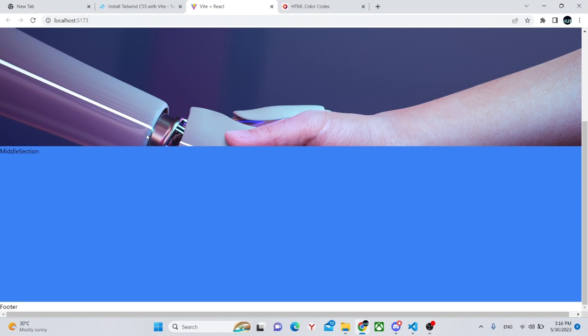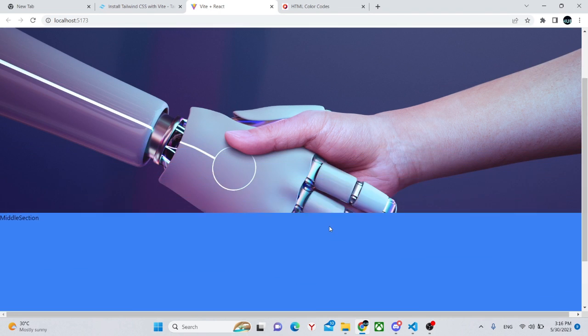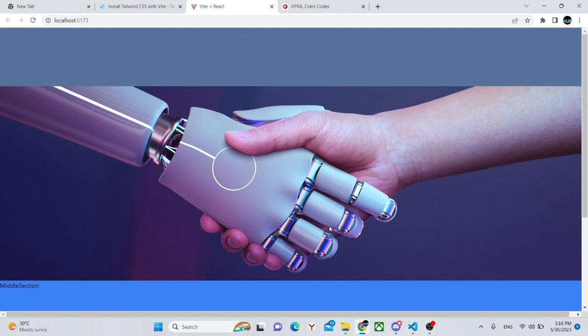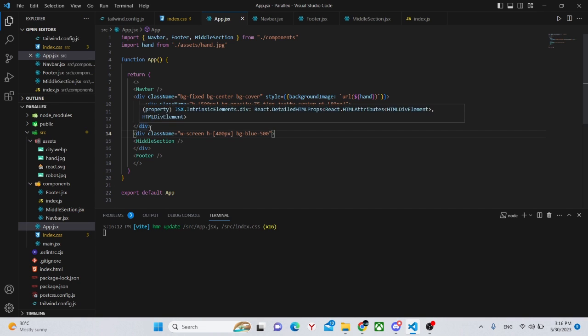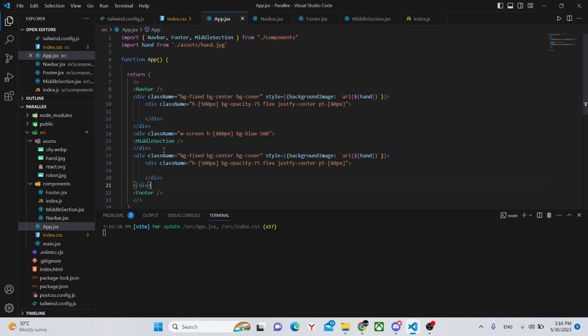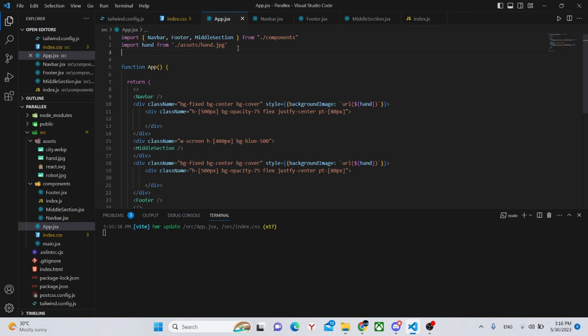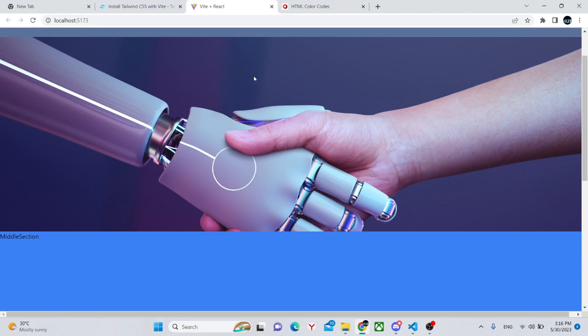And as you can see, now we have this sort of parallax effect, where the image essentially stays in the same place and the other sections move around it. But this effect becomes much better if we add multiple images. So we can simply copy all of this and paste it under the middle section and import a new image, or we can keep the same one. If we keep the same one, it will look like this, as if there's simply one static image, which also looks pretty cool.